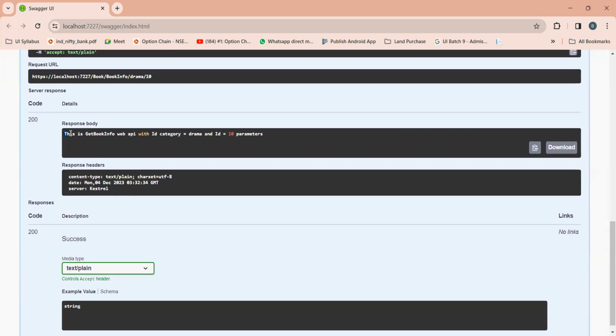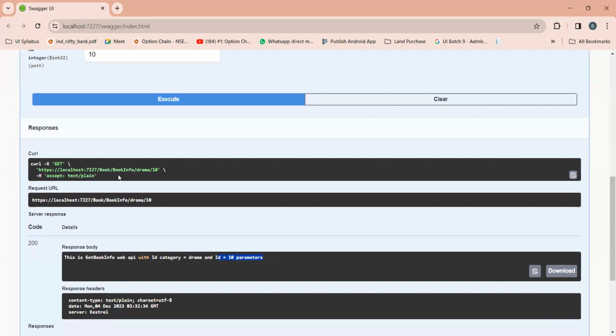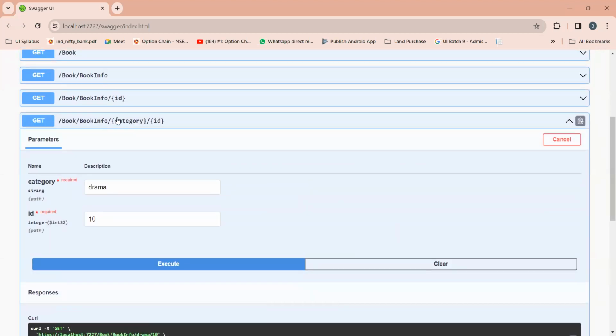Here you can see this is the API with category equal to drama and ID equal to 10. It means whatever value we have passed through the URL got bound with the correct parameter.